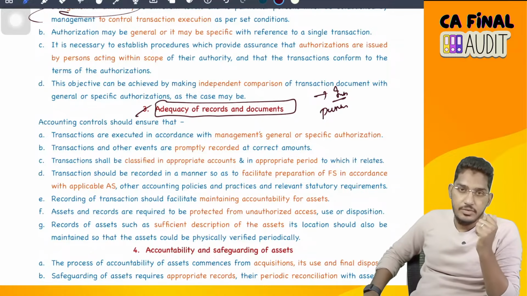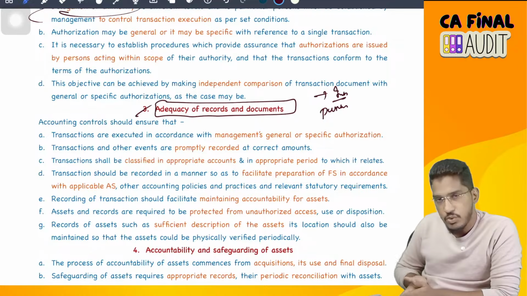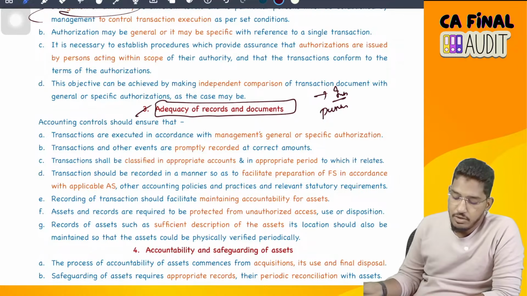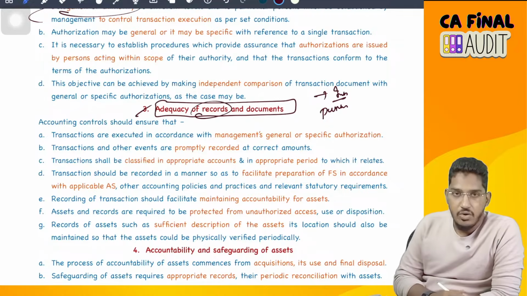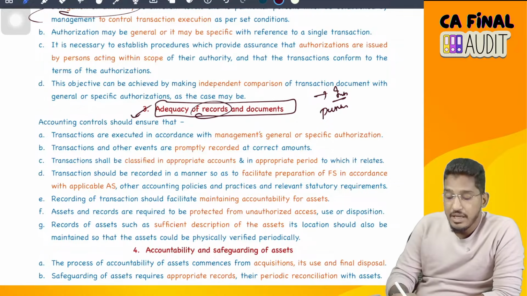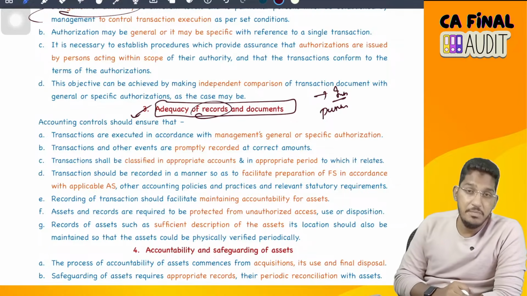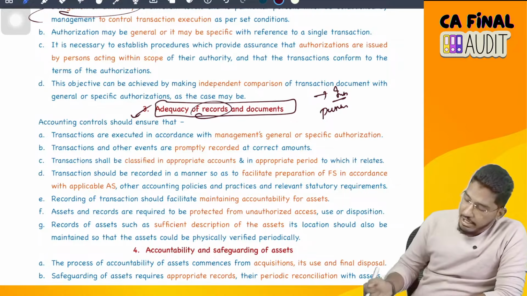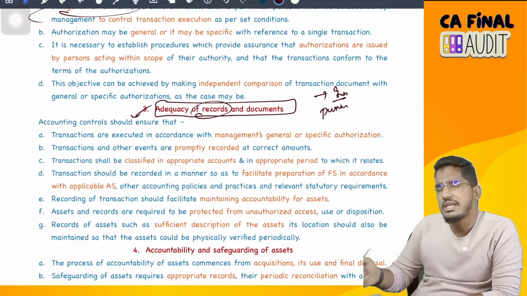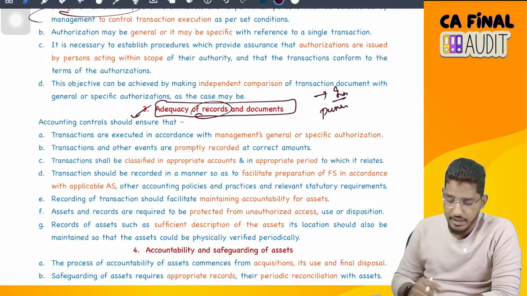and finally entry. So if you take any transaction, it goes through multiple stages and multiple departments, and multiple documents will get created. All those documents should be adequately recorded. So in most internal controls, you will find this policy where they are taking steps for recording of the documents. Why? Because tomorrow, if something has gone wrong, if we have to find out where something went wrong or who has done something wrong, with that documentation only we will be able to find it out.